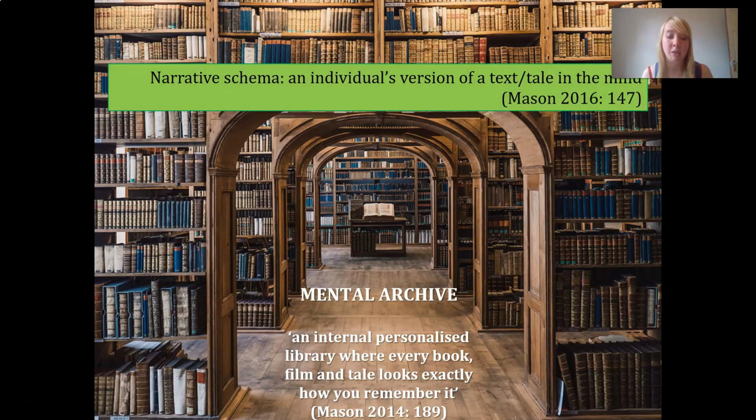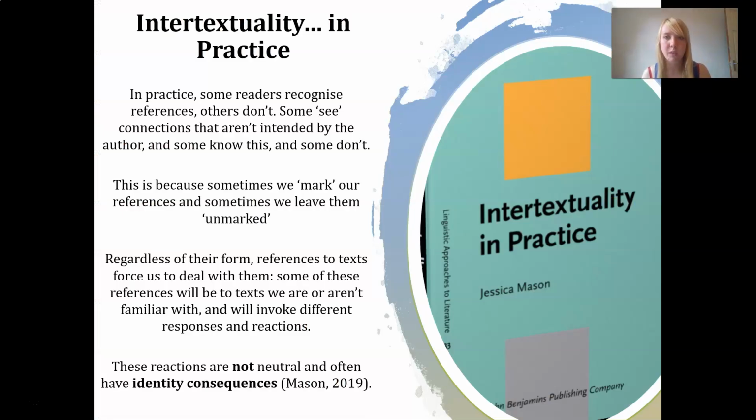And that may have anything attached to it, from knowledge of that text, emotional or taste-based attitudes towards it, to knowledge of places in which we've encountered it that may be positive or negative. So we all have this kind of mental archive, this internalized library of texts that we draw on. And when we encounter these references, these different narrative schemas that we soft assemble will inform our reactions to it, and may indeed spill forth into informing how comfortable we feel about the conversation that we're having when a particular text is brought up. So this is what I refer to as intertextuality in practice, and if you're interested in it, you can see my 2019 monograph of that very title.